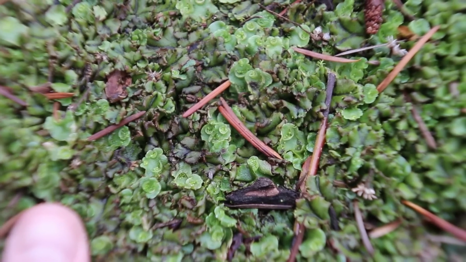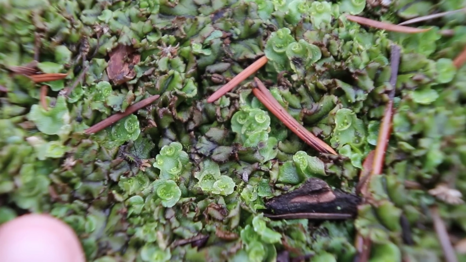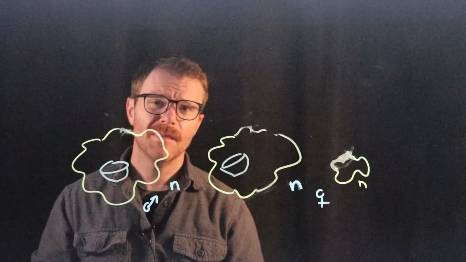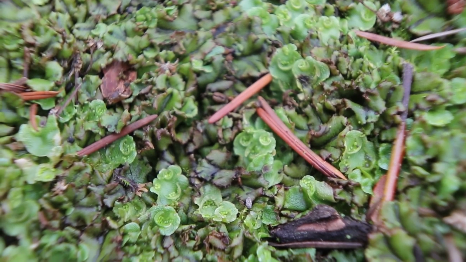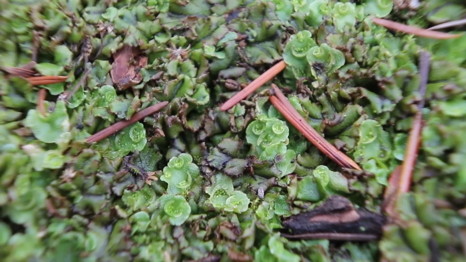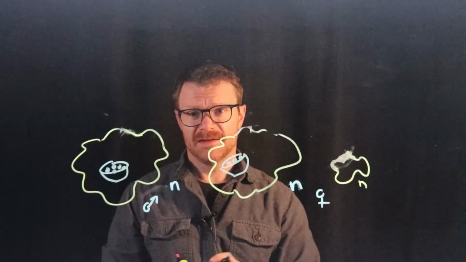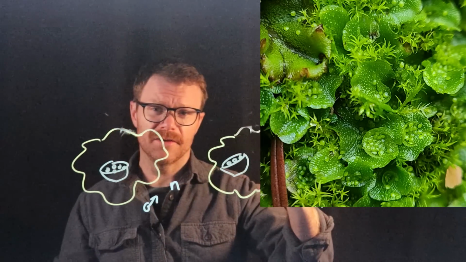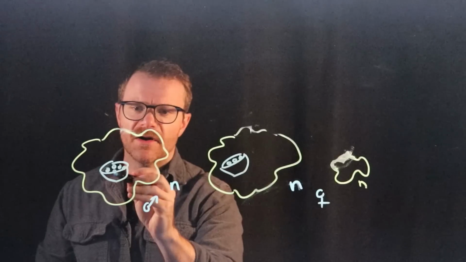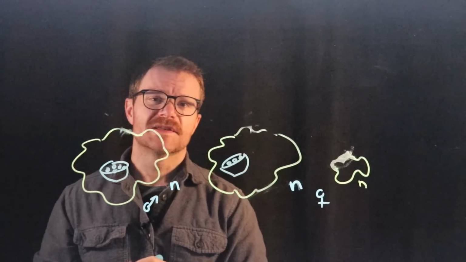When I looked at the surface of my liverworts, I saw they had a bunch of these little cups on them. This is called a gemma cup. And inside that gemma cup are what look like a bunch of little eggs. It was really cool. Now, these aren't eggs. These aren't egg cells. Egg cells only exist on the female gametophyte.